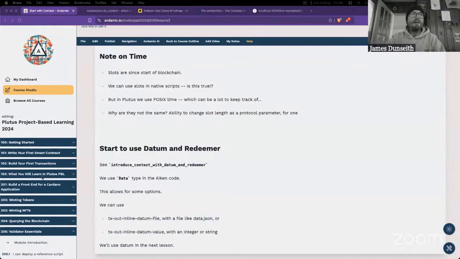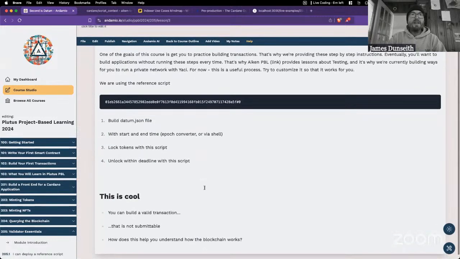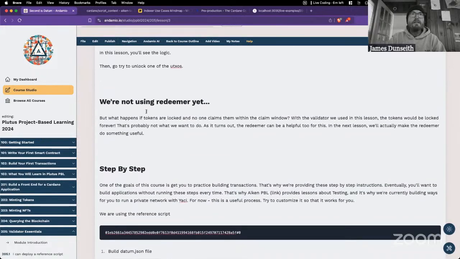What's a problem in a narrative sense that gets us thinking about why we might need redeemers? For the example we're going to provide, we're going to create the same validator, but we're going to make it possible for some owner or administrator to reclaim the tokens if they don't get claimed inside of some window. And so this example is going to show us how to use upper and lower boundaries, as well as two different redeemers.